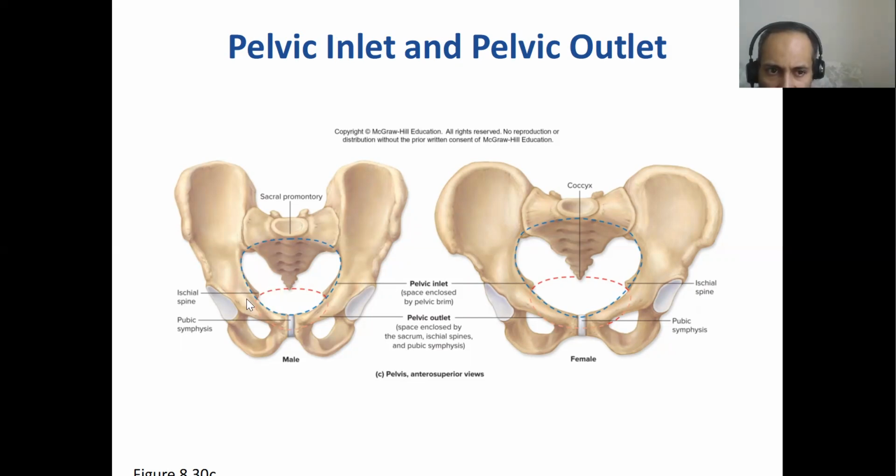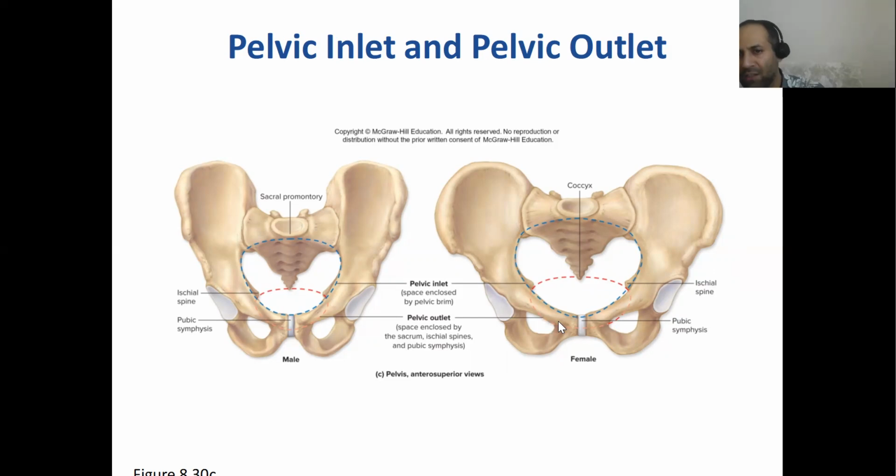And this is also a nice comparison between your male and female pelvises. Look at the difference. The female pelvis is much broader. You can see that, right? The male pelvis is much narrower. The coccyx is less curved in females. It's more curved in males, okay? And all of those account for more room, more space in the female pelvis for accommodating a child, right?